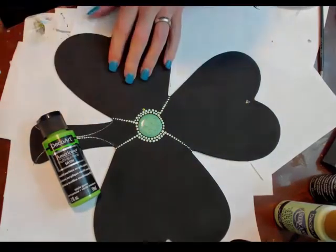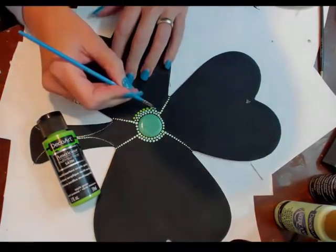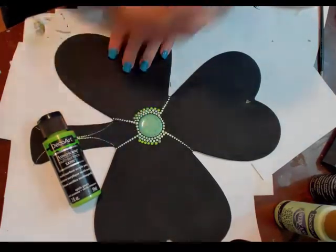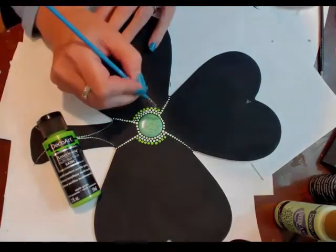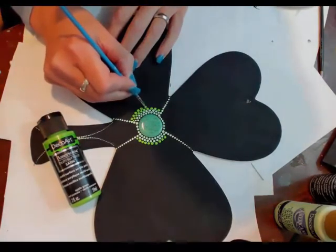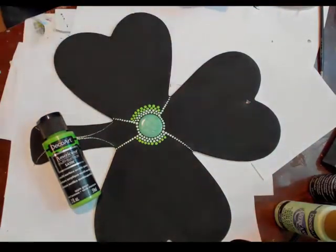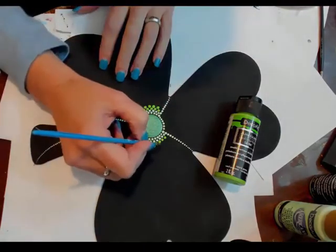Okay, now I'm switching over to apple green. We're going to do a few rows of that after the jade. And I'm just pushing down a little bit harder to go a little bit larger with the dots. So the first ones were smaller, this is just a touch bigger, and I'm going to get a little bit larger as we work our way out. Now this type of dotting too, you guys can use your dotting styluses for. I'm probably about the 1 millimeter, 1.5 millimeter size.